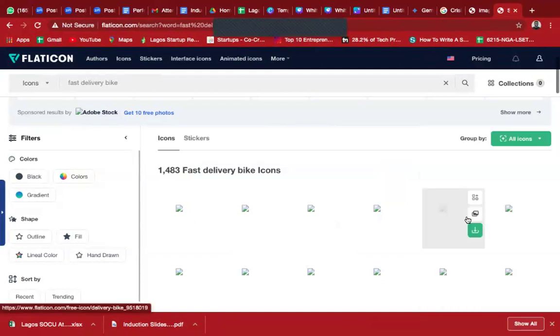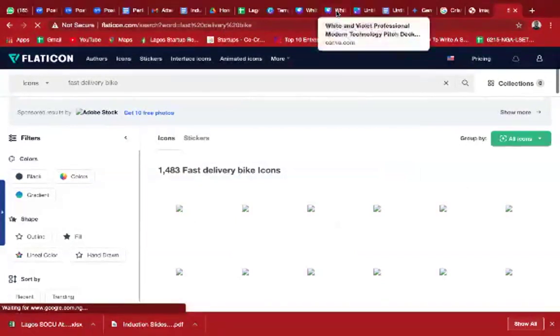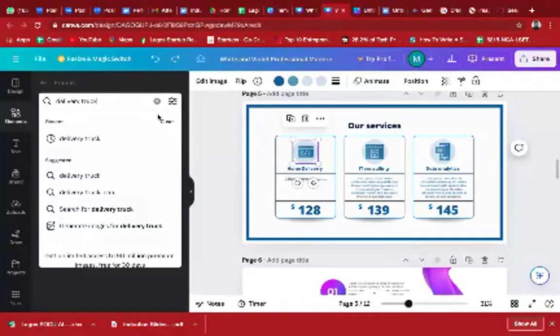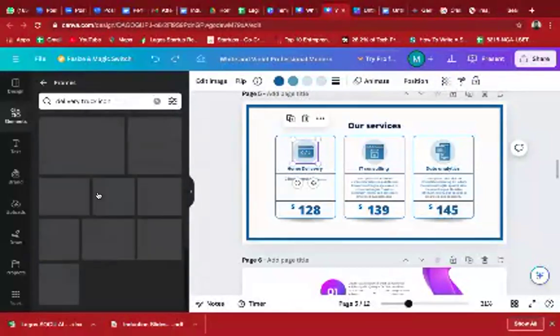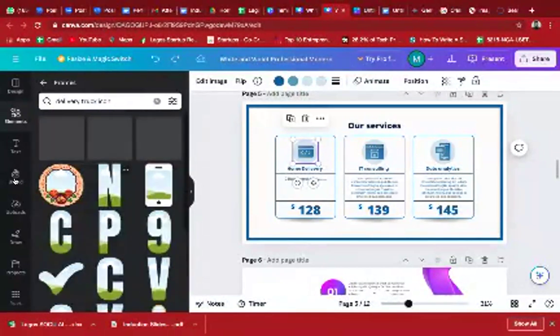Hide floating. Okay. So let me go back to this. Let me see if I search, I'm going to have something better. Leave it truck icon. Okay. Still the same thing.